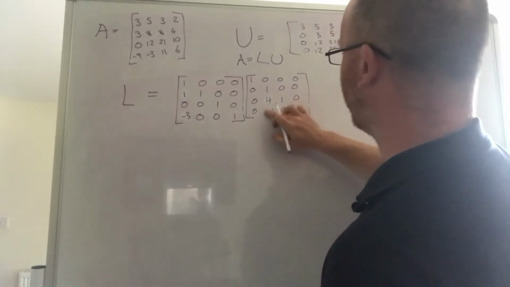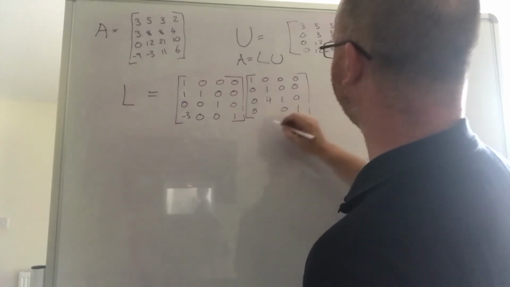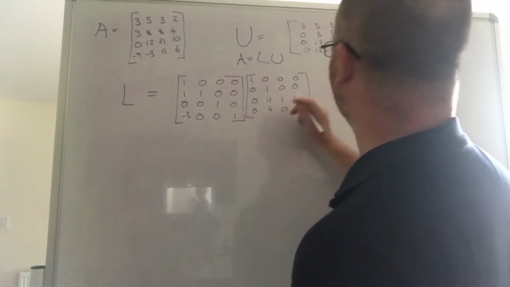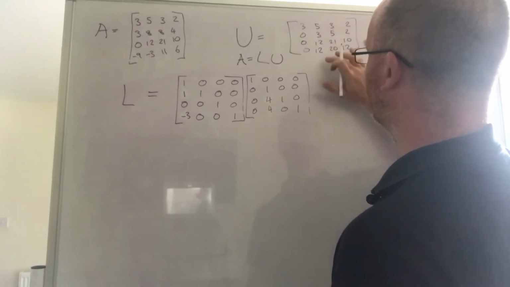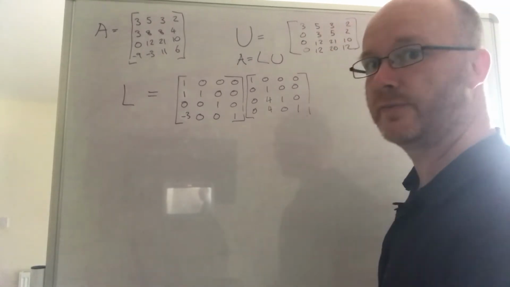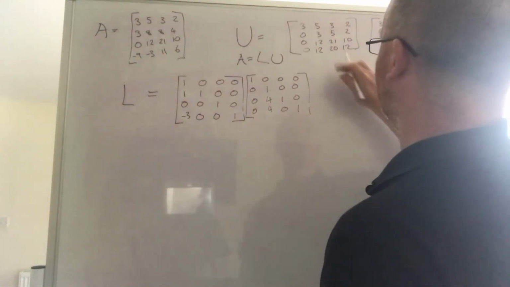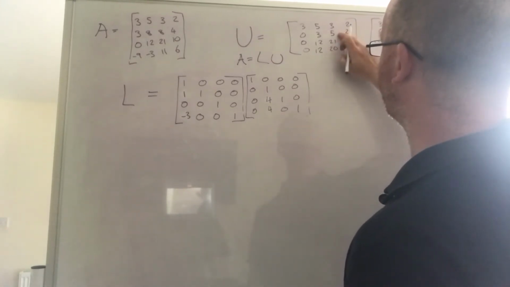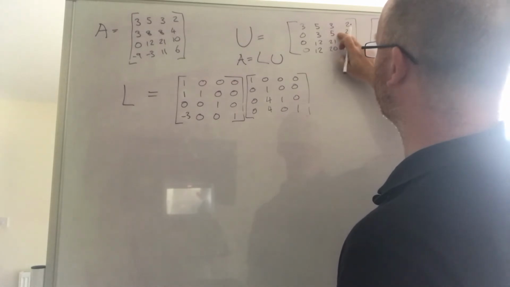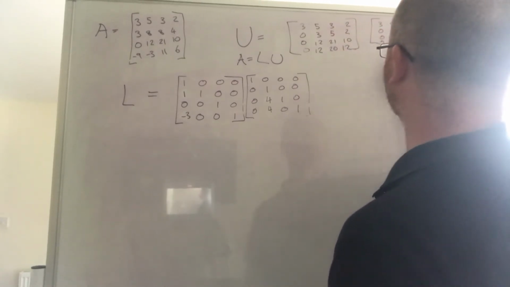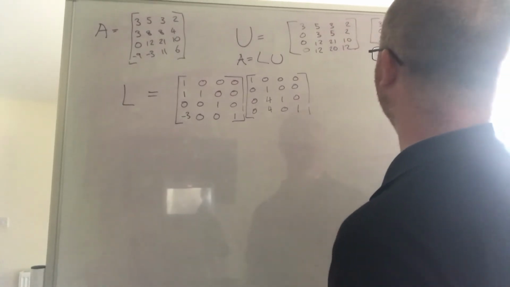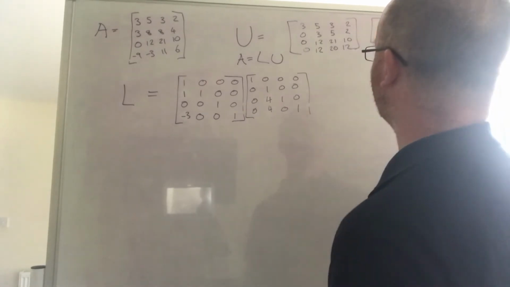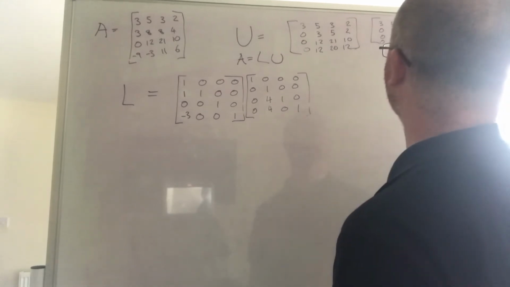We do the same thing to the final row. We're going to add minus 4 of the second row to the fourth row. So once again we'll have a 0 in here. Minus 4 5s, minus 20, add on 20 is 0, that was convenient. Minus 4 2s are minus 8, add on 12, it's going to give you 4.